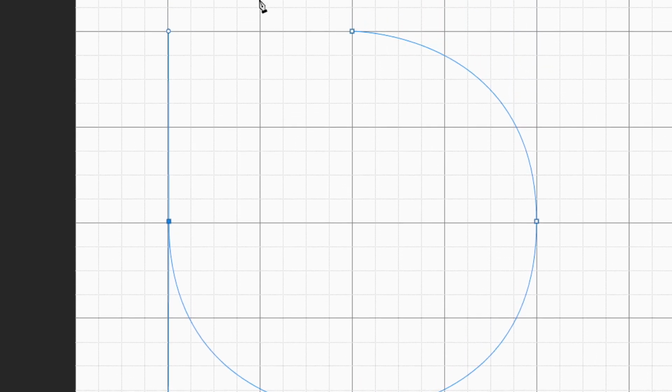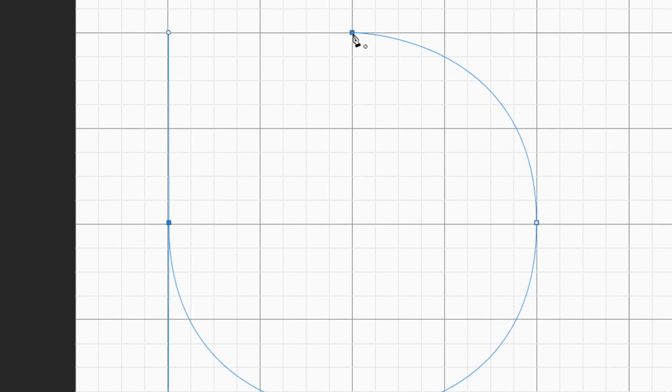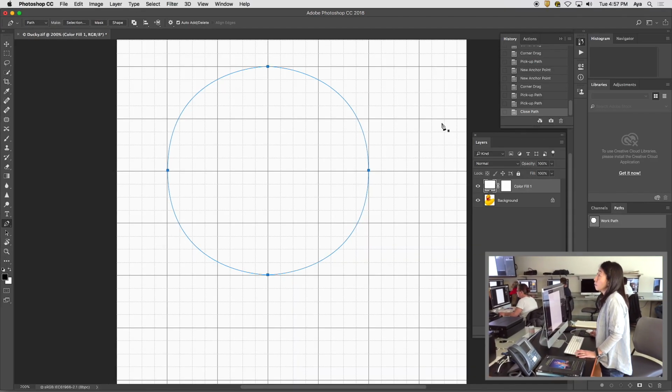And the very last one, you just need to go to where you started, and you should see your pen tool with a circle under the right side of the pen. And click, and it's done.